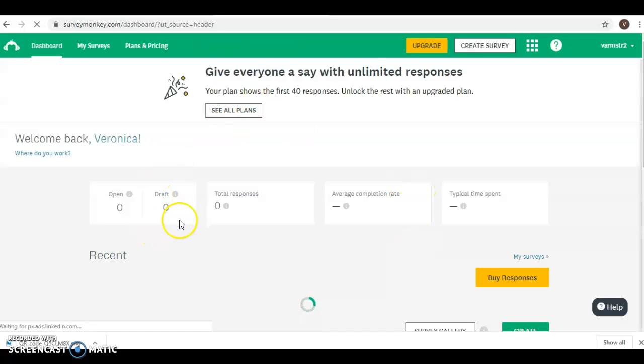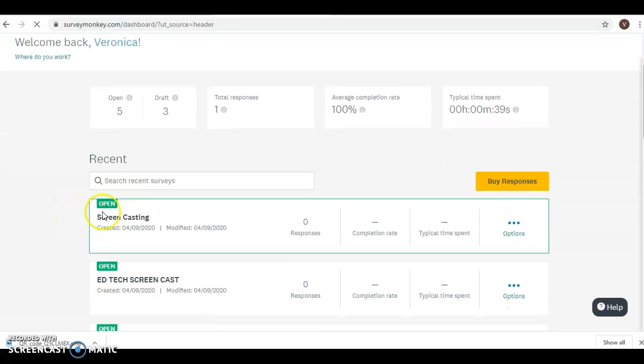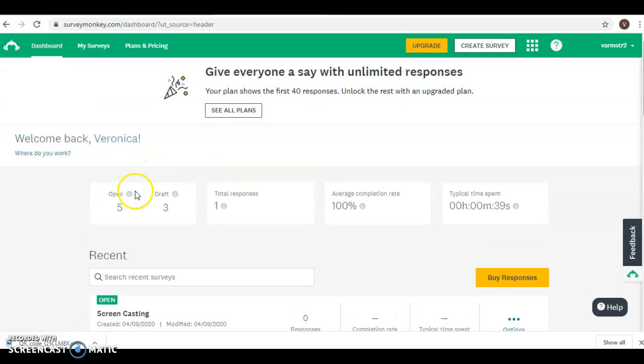So sorry about my slow internet. And here it is. Just with all my other ones, we can see that there's no responses, 0 completion rate, 0 typical time spent. That means how much time someone spent on it. And out of all of mine, this is information regarding all of my surveys in one. 5 open, 3 draft, 1 total response.